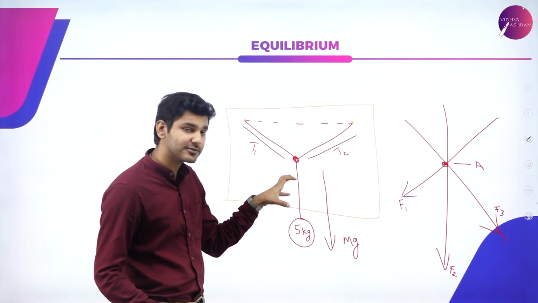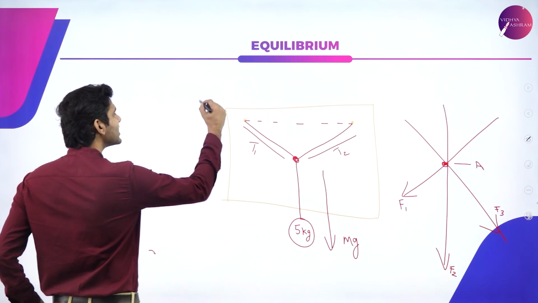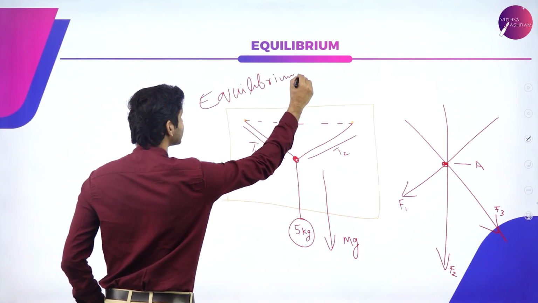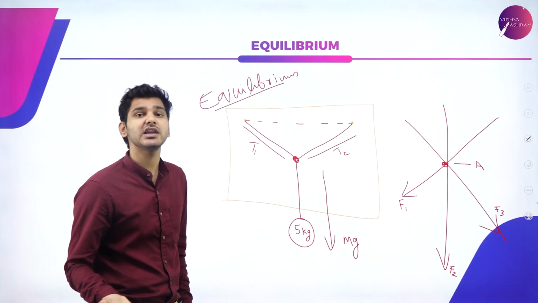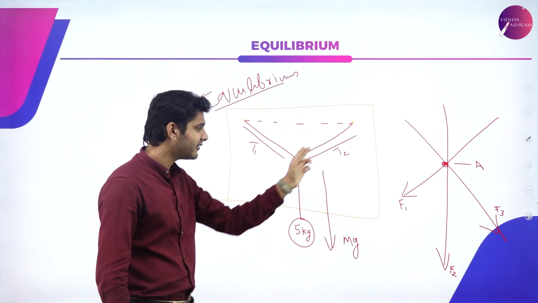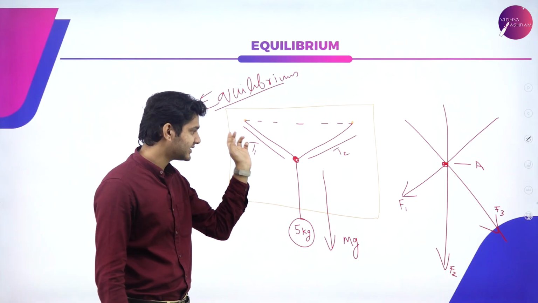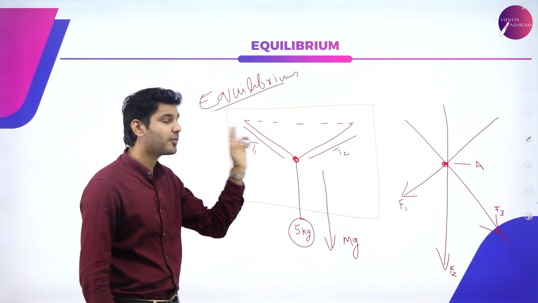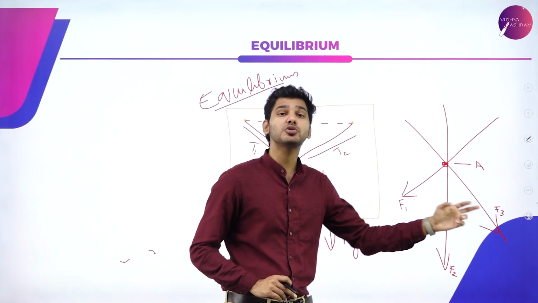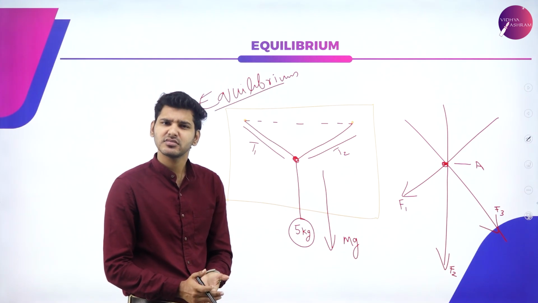The net force experienced for this particular system is actually 0. Hence, we can say that this system is in equilibrium. That is the simplest way to explain equilibrium of a system using vectorial forces. Even though there are different forces acting in different directions, since they are concurrent forces, that is, they all have a common point of intersection, these forces vectorially cancel each other out. Hence, the system is in equilibrium.